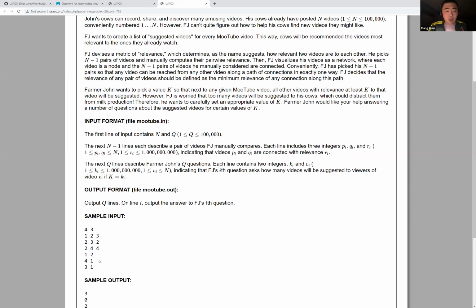So for this one, one of the key ideas is I have offline query. I do not necessarily run the query in this order. I can run them in an order such that I can do the incremental build-up. So the key here is this: I get the list of the queries, and I sort their k value from largest to smallest.